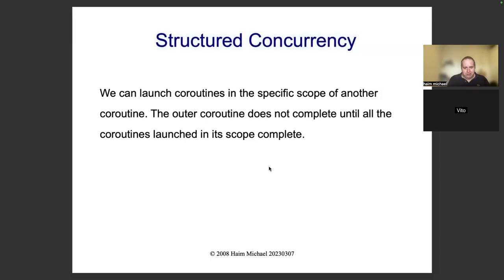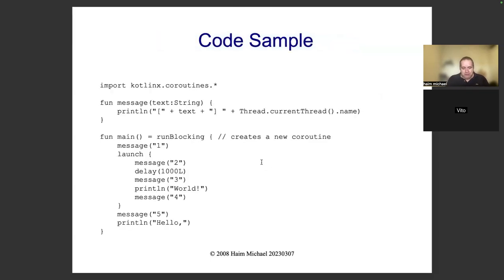So take a look at this code sample. It's a very simple demo. We call runBlocking. runBlocking stops the thread, in this case the main thread, but it could be another thread. And only when all coroutines that are created in the scope of this big coroutine end, only then the coroutine that runBlocking created ends. And in this case, all that happens is that the main function ends.